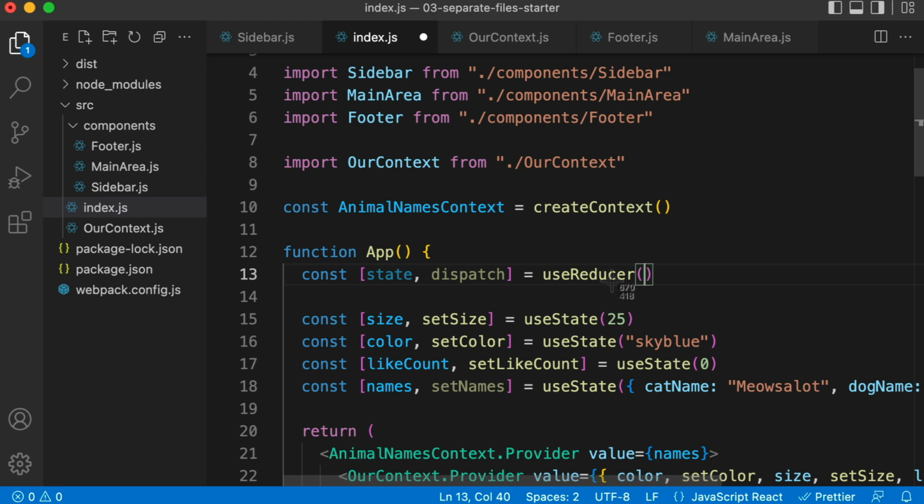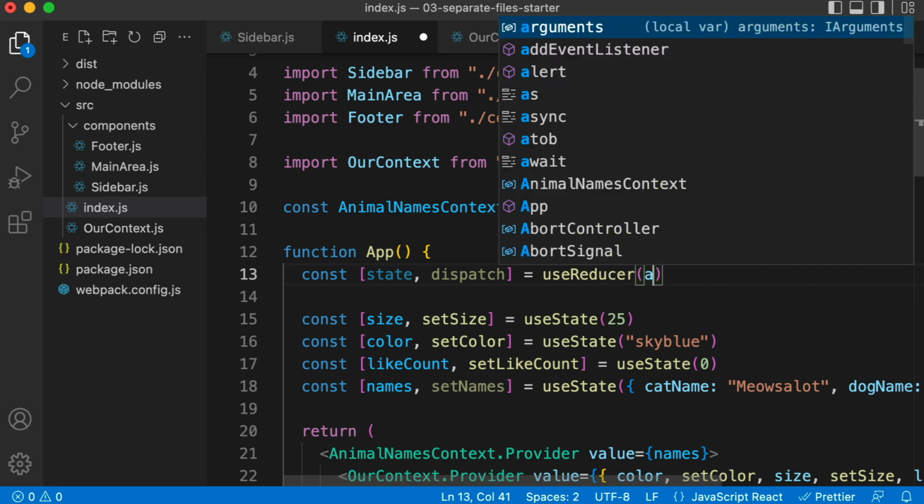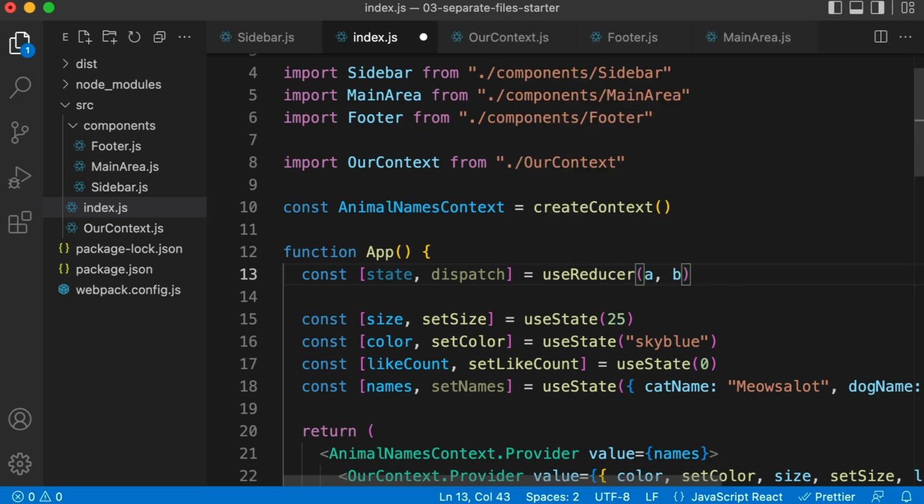useReducer. Now in these parentheses, we're going to give it 2 things. So a comma b as placeholders. This first argument that we give it, so instead of this a placeholder, is a function. Now the idea is that when React calls this function that we provide it, it's going to give it everything that it should need to make its decisions. So the function does not need to live inside of our component function because it doesn't need to directly access any of our data, right?